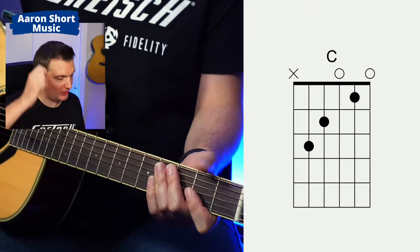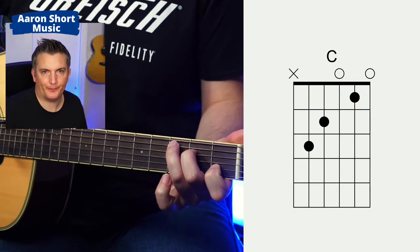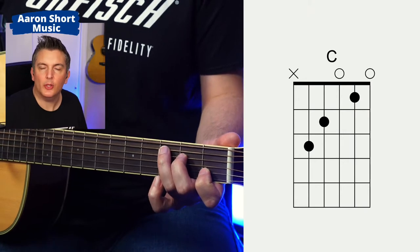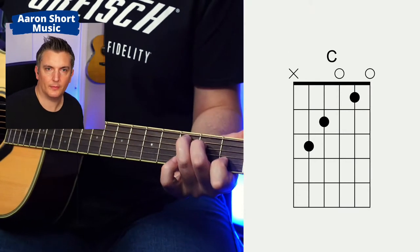Now, C major, we haven't done this yet. This is a bit harder because it's more of a stretch, and I don't want you to play the bottom string. You see how the bottom string has a cross? I don't want to hear that. You hear this a lot from even professional players. They play a C like this.